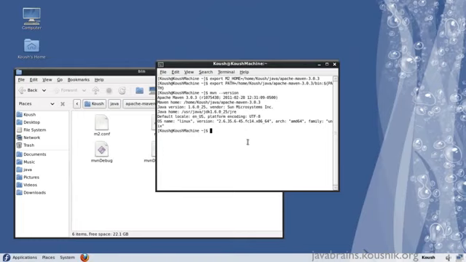Now we can actually start using Maven. Now let's look at the first advantage that Maven provides for us regarding the project structure and the directory structure. Let me just make a directory called my app. I'll go to that directory, and I will use a command called mvn archetype:generate.